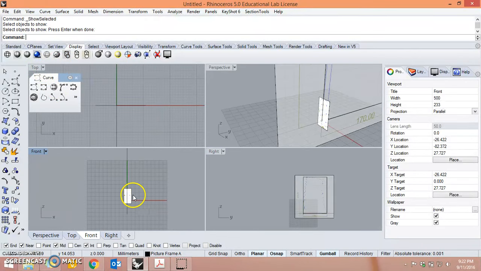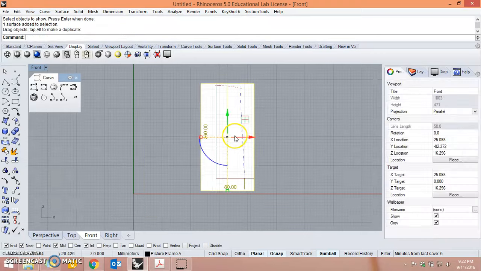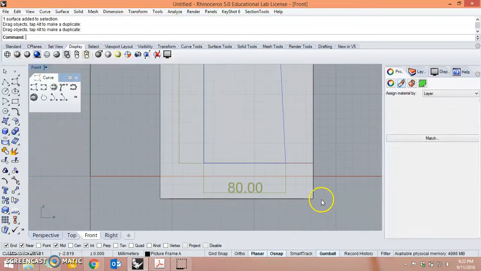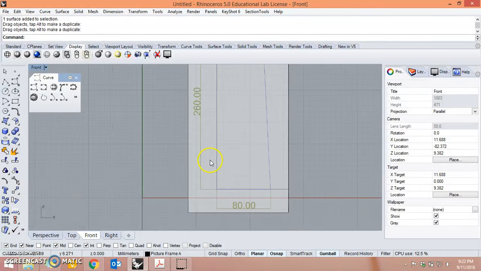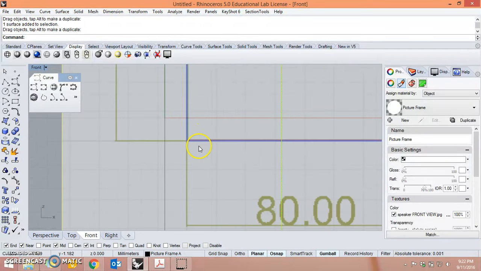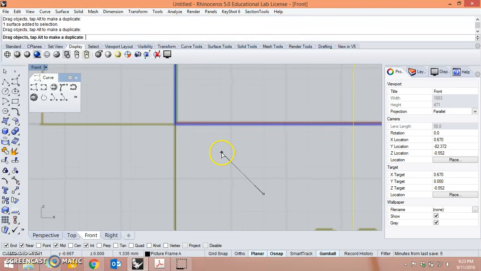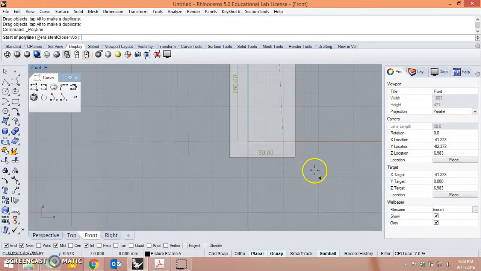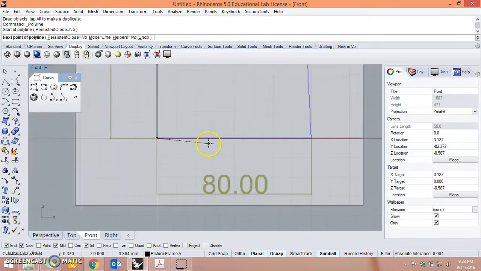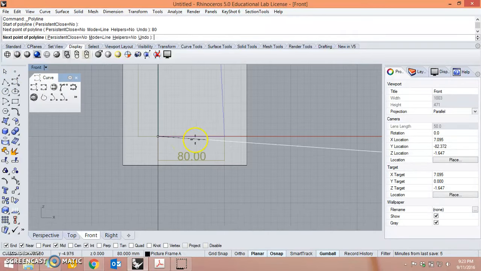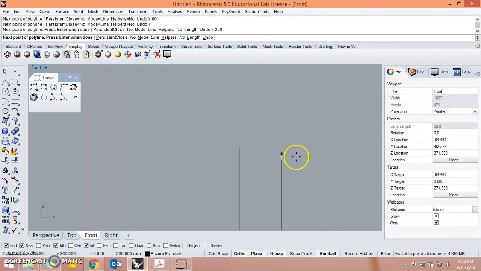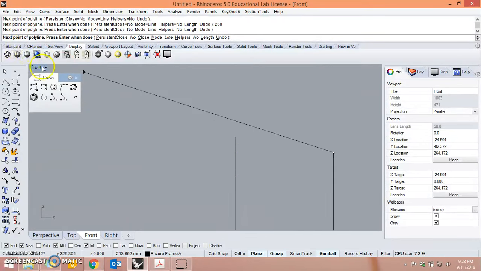Let's just unhide, take this out. Okay, again, drop down the transparency. Okay, notice it's 80 by 260. Okay, just now we worked with the center here. So what you can do, you can position it here again. Right, you can draw an 80 here, and then 260 by, let me just check here.